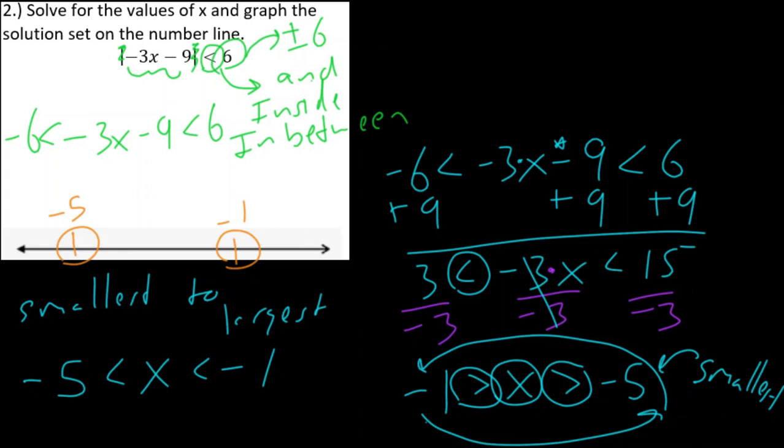And let's see, since our x, we're saying negative 5 is less than x, is less than negative 1, we're talking about every solution on the inside. So if I were to pick any number here, like negative 3, well, I know that that is a solution. But if I were to pick negative 1, I know that that's not a solution. Or I could even say something like positive 3, well, that would not be a solution as well.